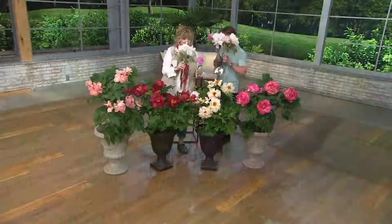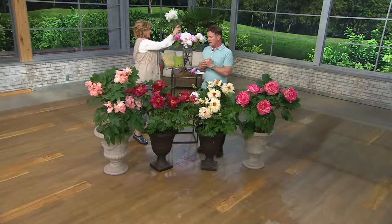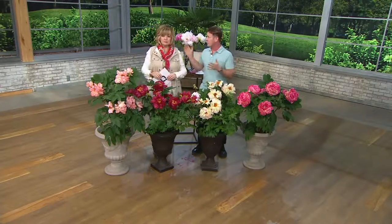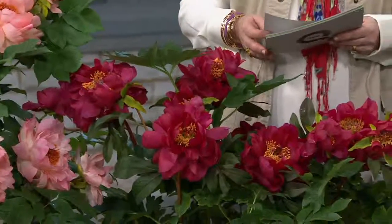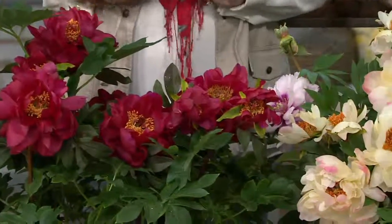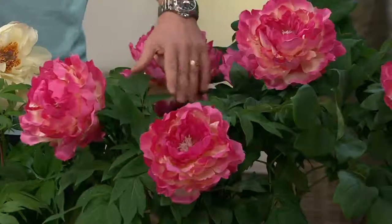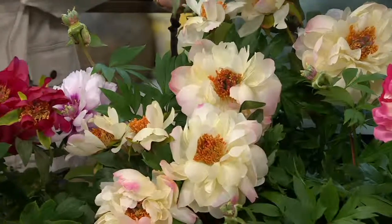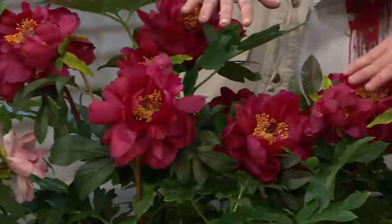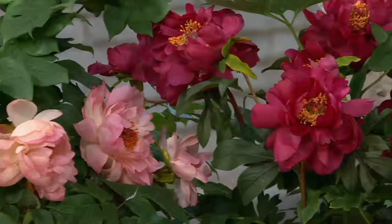The fragrance on these big ones is extraordinary. They also make great cut flowers, if you can stand to cut them. People down in Florida, in zone nine, cannot grow the peonies we enjoy because they need a cold spell — but tree peonies do not need the cold spell. So if you're down in the south, this is the peony for you. Over 800 ordered. Pink is going very quickly — that's the hot pink, the one everybody's ordering. The white is very limited and also very popular. Check in later on Facebook.